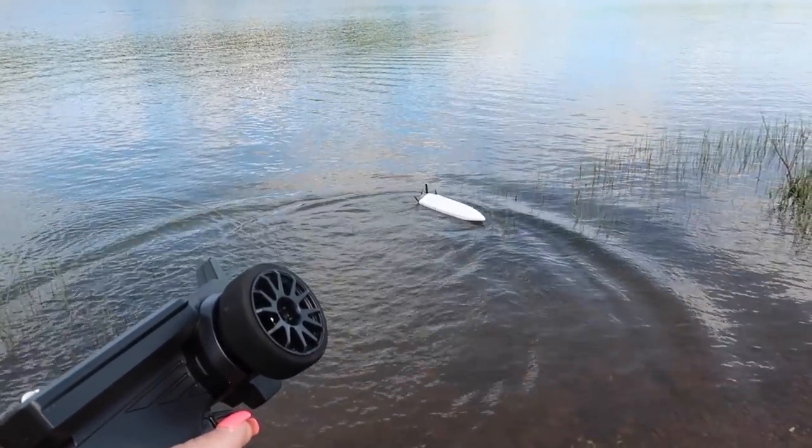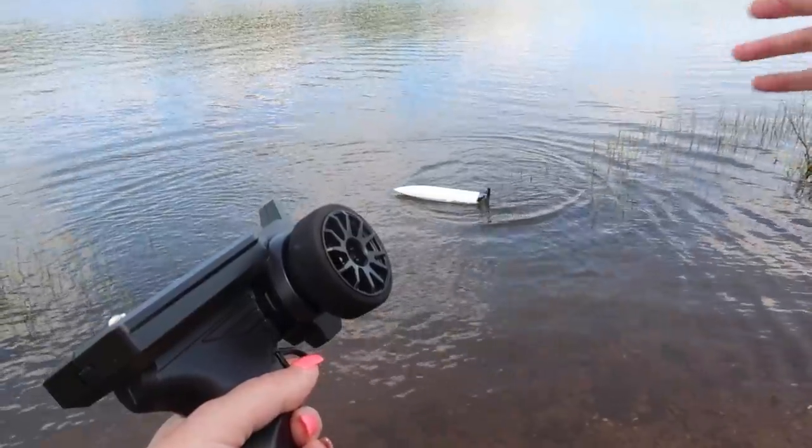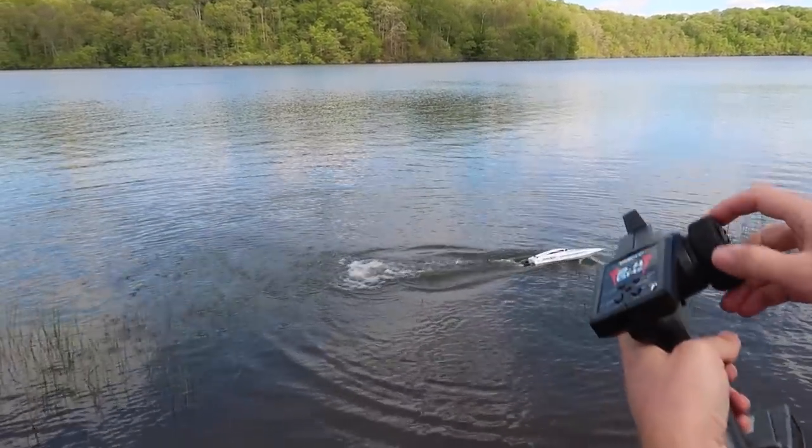No, you got unlucky on the wind. Go. One more. You got it? Okay, just maybe a couple blasts. Blast. Okay, watch. Blast. Blast. You see what I did?